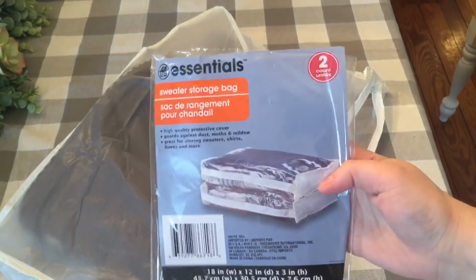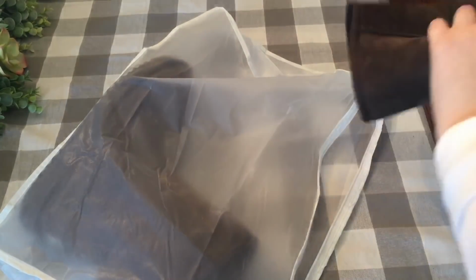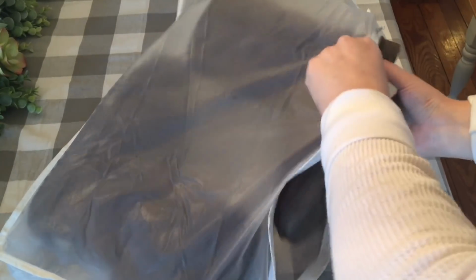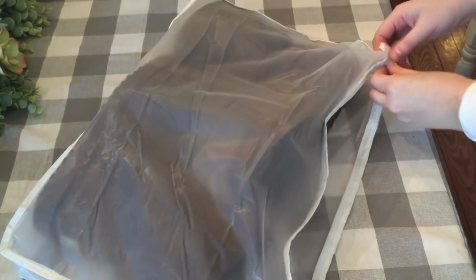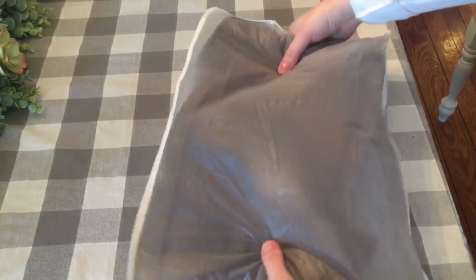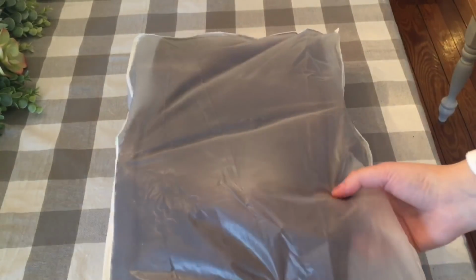This sweater storage bag works well for boots or men's shoes if you're going somewhere warmer where you might need boots. It's actually perfect for Uggs. It doesn't have any structure to it, but it just keeps the shoes separate, and you can kind of see through it to know what boot is inside.